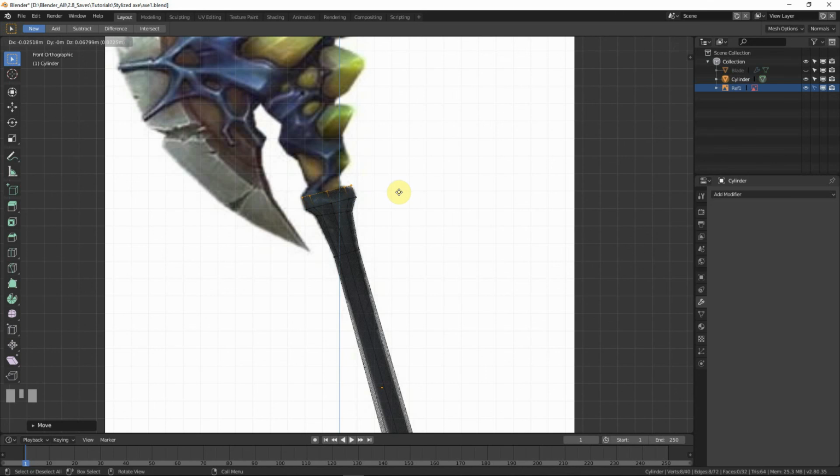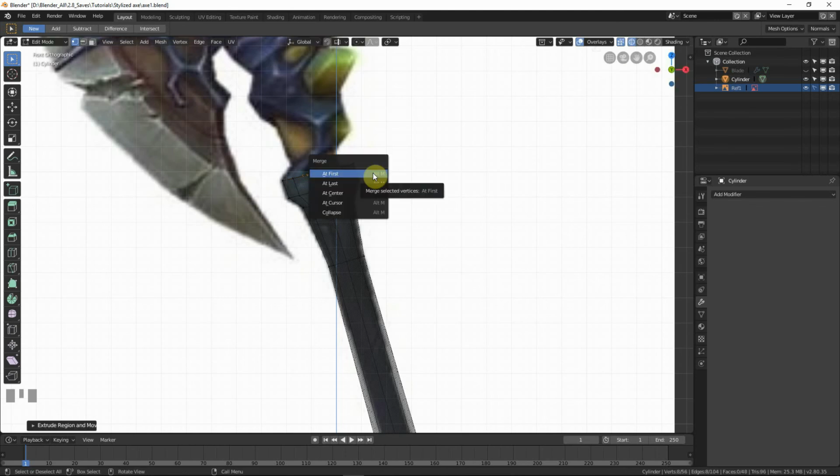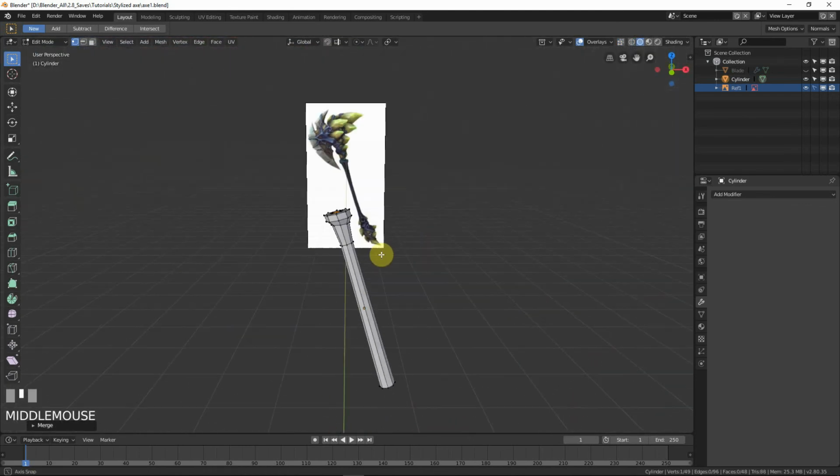Okay, and then we're going to extrude a final time, leave it in place with right click, scale down up to about here, extrude one more time, Alt M, and we're going to merge this to the center. So that gives us something like this.